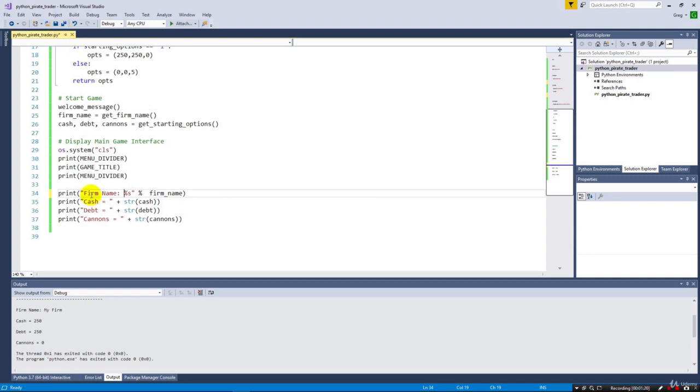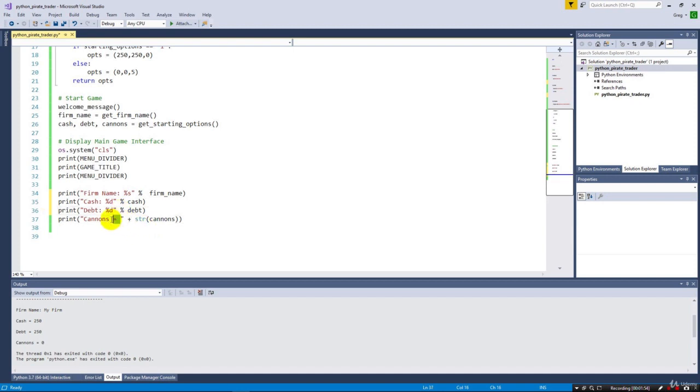And so we can do the same thing down here with cash equals. And I probably should use a consistent thing. So I'd say cash colon %, and we use a D for digit here. And in this case, we can get rid of this string. That's a nice upside here, is that it'll automatically do the conversion for us. And so I'm going to just fix this right here like that. And there we go.